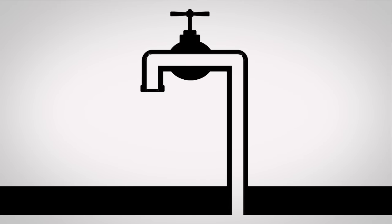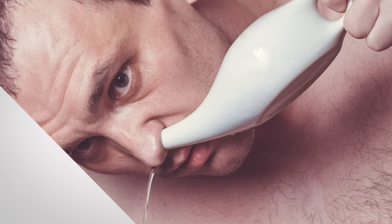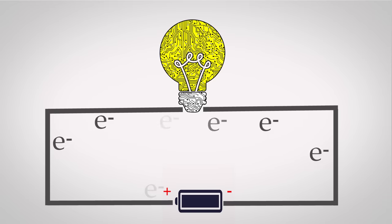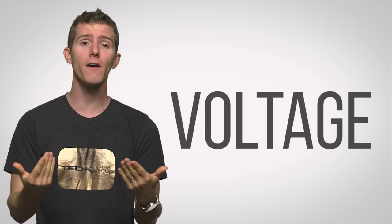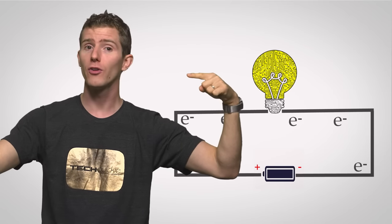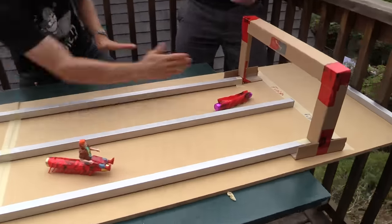You can think of a circuit kind of like the faucet on your kitchen sink. If you want water to come out you need two things: the water itself, and some pressure to force it through the pipes out your faucet and into your neti pot. Similarly, an electrical circuit uses electrons to carry the electricity — kind of like the water in our faucet analogy — but those electrons need something to push them along a circuit. This electrical pressure is what we call voltage, and is often provided by two terminals, one with a positive charge and one with a negative charge. So on a battery, electrons flow from the negative end through whatever it is you're trying to power and then into the positive end, where they'll stay unless your battery is rechargeable.